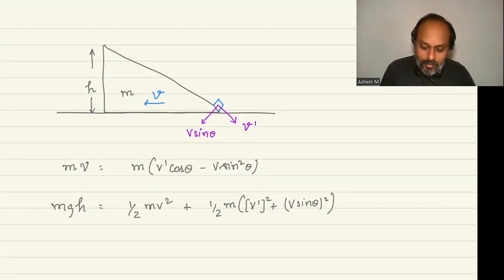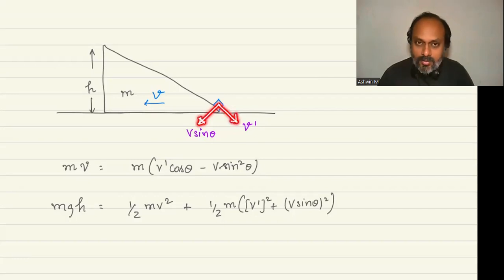vectors. So I'm assuming now as the block has reached the bottom, the wedge has attained some velocity v, and the direction of velocity of the block we don't know. So that block is going to randomly have some velocity in some direction, which I'm going to assume as two perpendicular components. So one component of the velocity is perpendicular to the inclined phase.